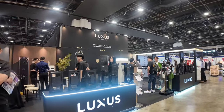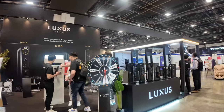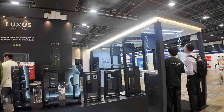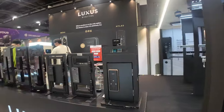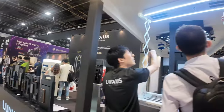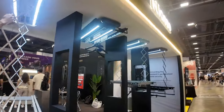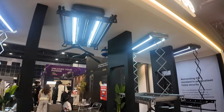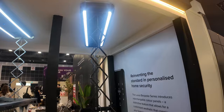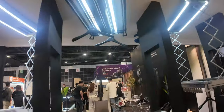This is Luxus. Taking a look, they are selling very sleek black door and gate locks — very nice looking. If you want something sleek, you can consider them. I think they are also selling clothes hangers, which a lot of young couples will buy for their HDB because of the limited space to hang laundry in the new estates.